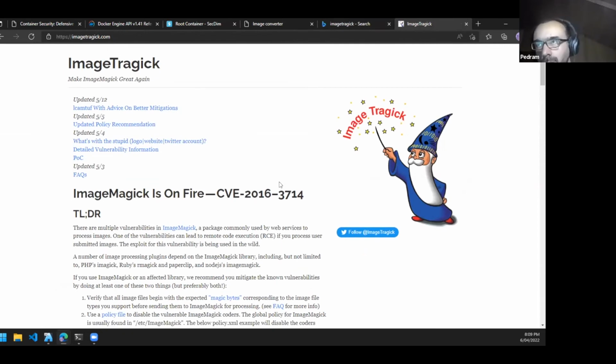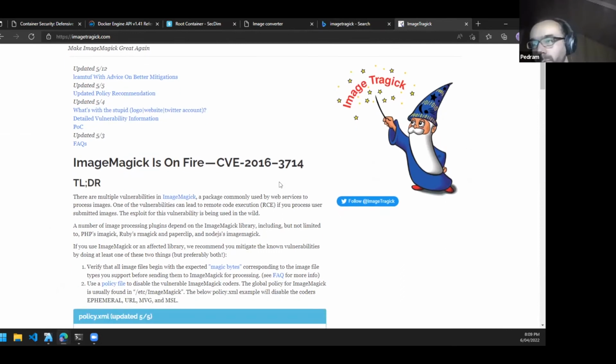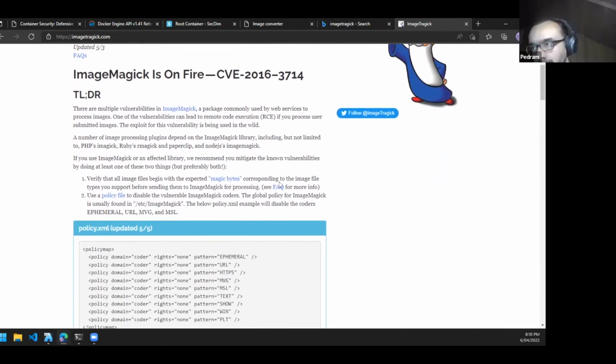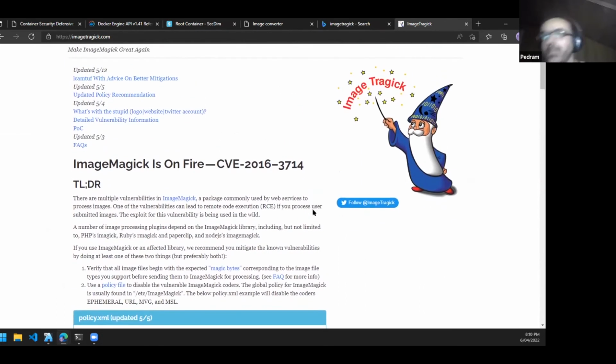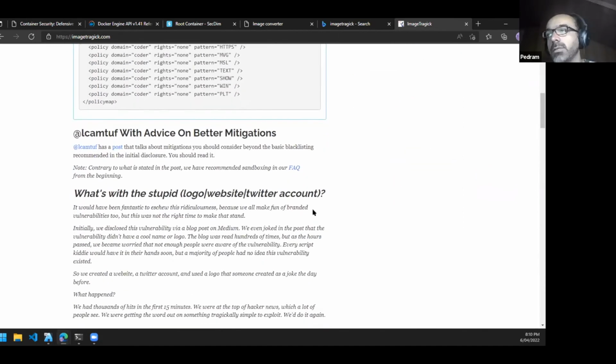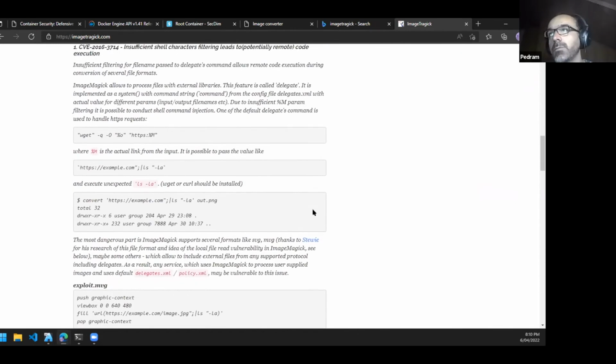There have been quite a number of vulnerabilities related to ImageMagick, but one of them that we are going to see exploited here is that, because of the way the image is parsed, it will escape and run a command on the host. And this is effectively the problem here.